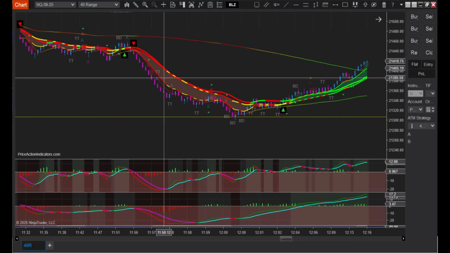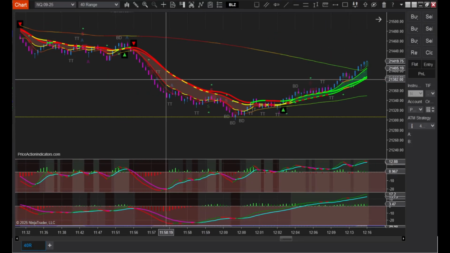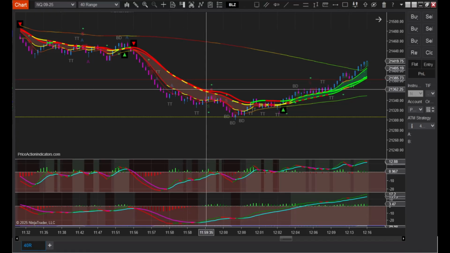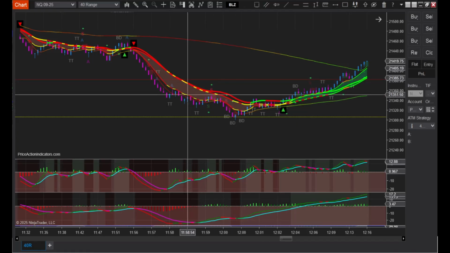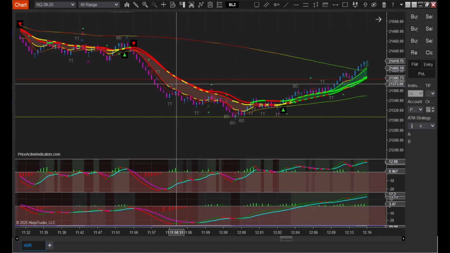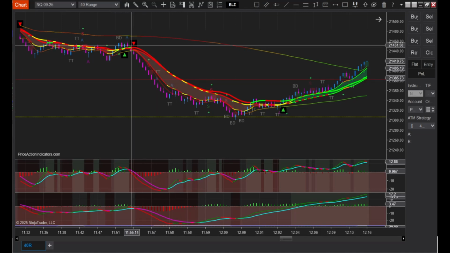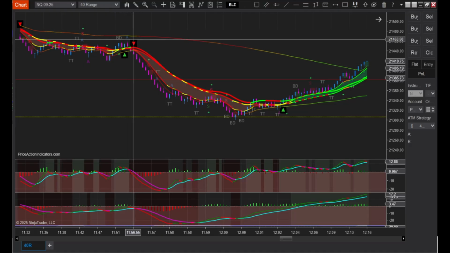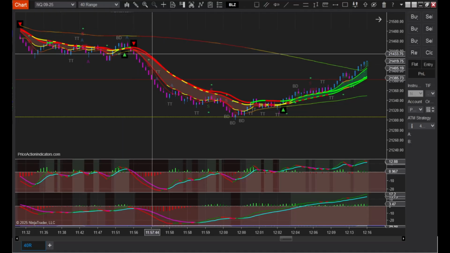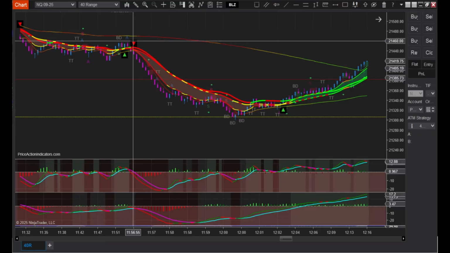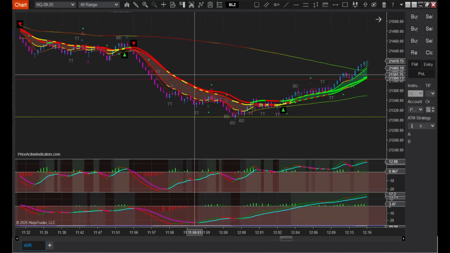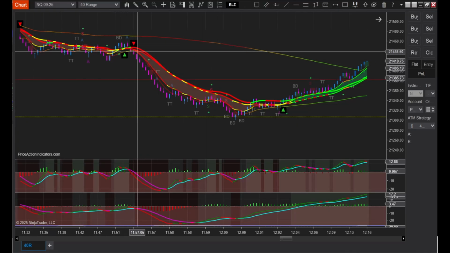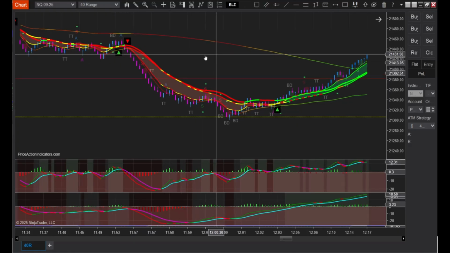I ended up doing the color changing for the clouds for the EMAs, so we still have them in line and visual because we are still utilizing the EMAs. This is from Lizard Indicators. I kind of like it because it shows you the crossovers and gives you a nice clean distinction of when the crossovers happen. Because, with trend lock, after we have a crossover, we're looking for a pullback and going. So this helps us identify those a bit more.